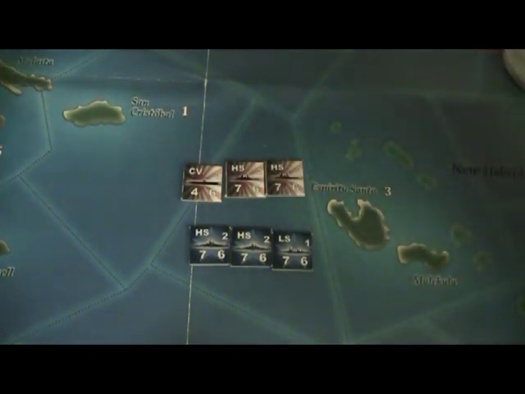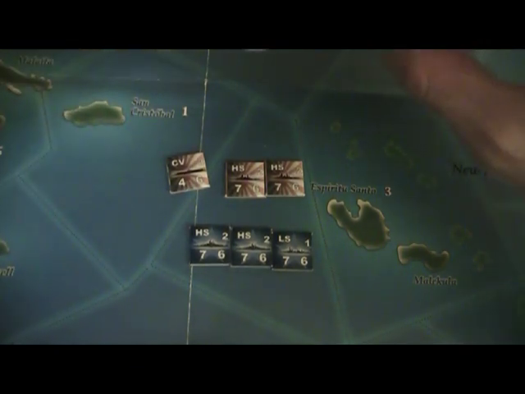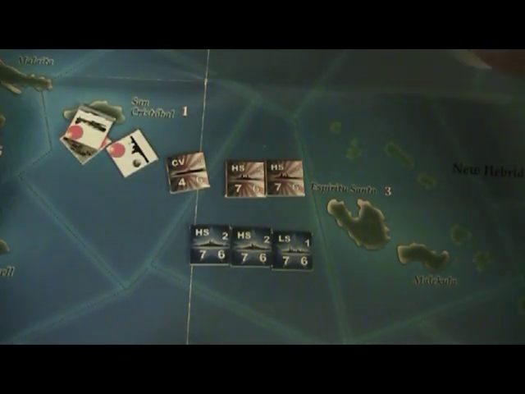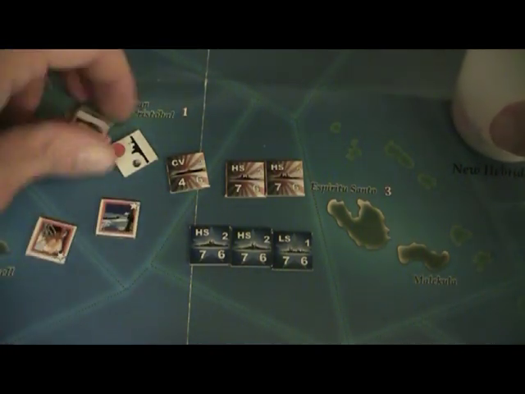The Japanese player, the highest tactical value, I don't know if you can see very well, is a 3, so the Japanese player will be able to draw 3 cheats, and they'll look at them secretly.